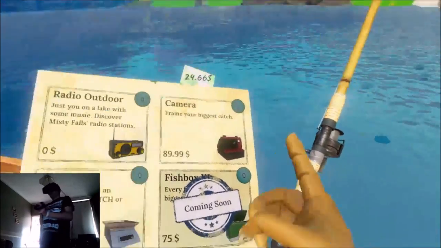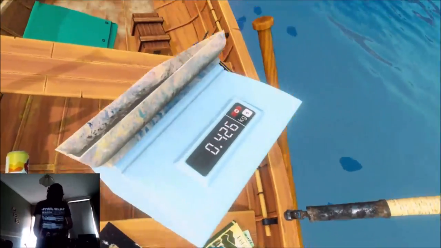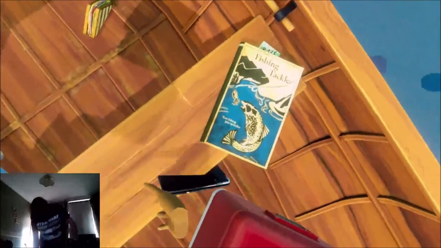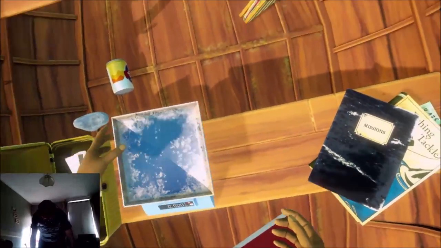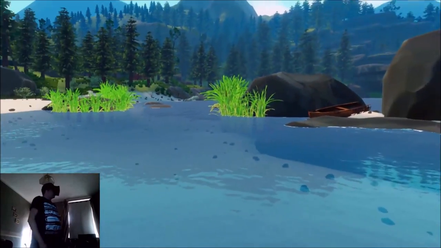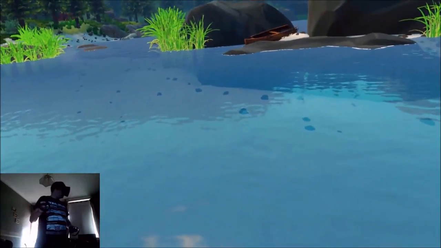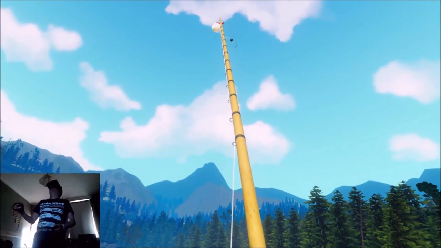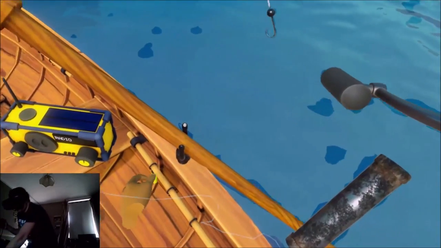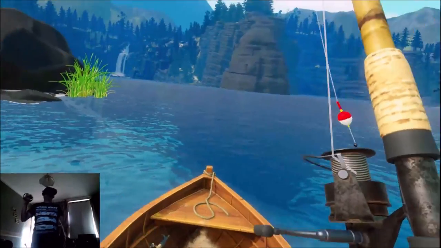There we go. I've got enough. Yep, I've got enough money. There we go. Got some scales. Put them on there. Let's grab another fish and then we'll put this one back. What's that noise? Okay, I'm going to try and fish this side. So we're going to lower the hook, grab the bait. Put the bait on the hook. Hey, there we go. Was in my face.